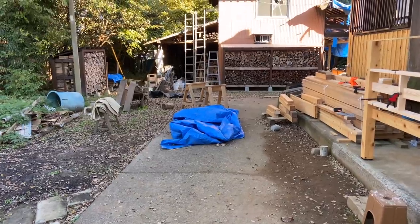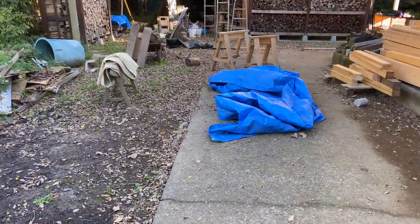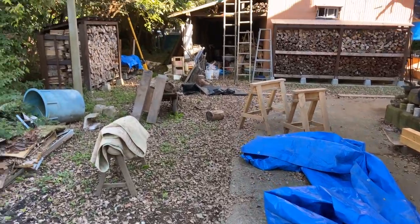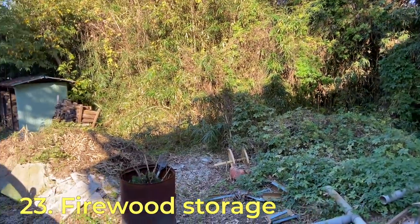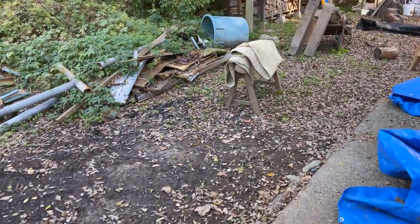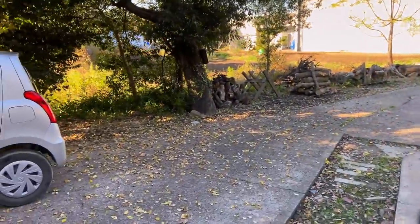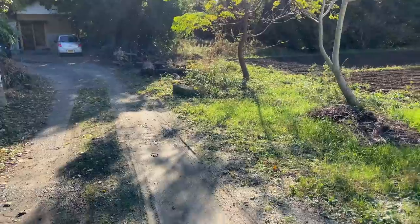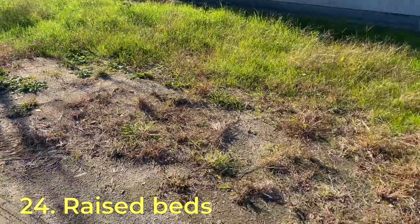This whole area at the front I want to clean up and widen. My idea is to put stone where the dirt is to widen this bit. I also need to make more firewood storage — we probably don't quite have enough. A lot of the dirt we dig out of here is supposed to go over this way, where I'm planning to make raised beds all along here.